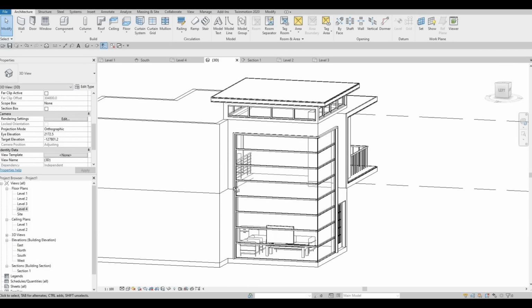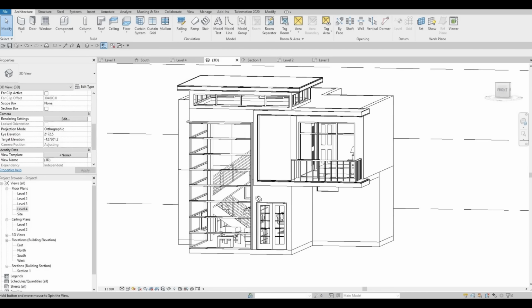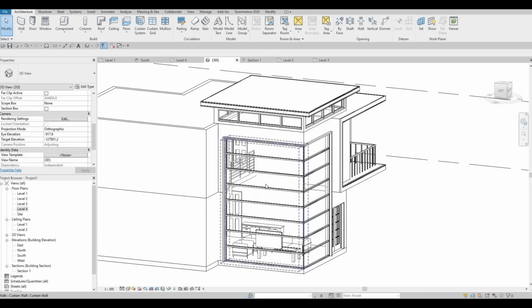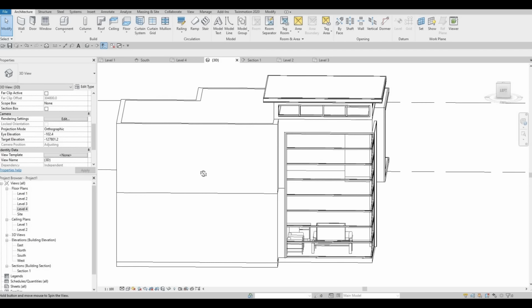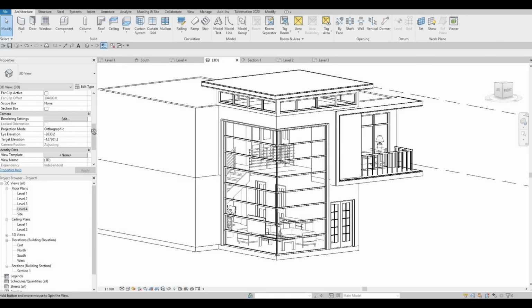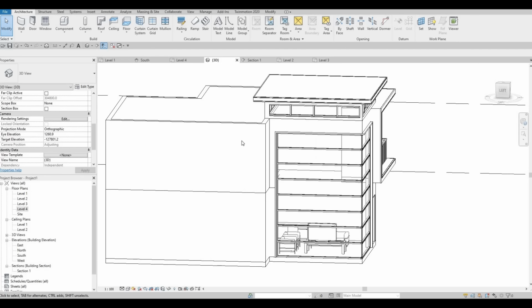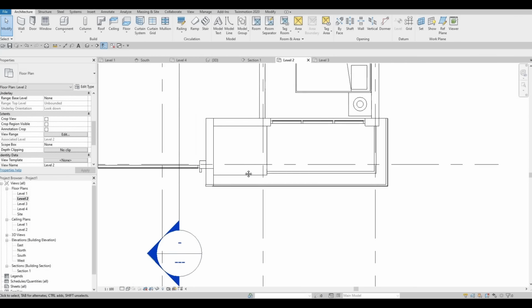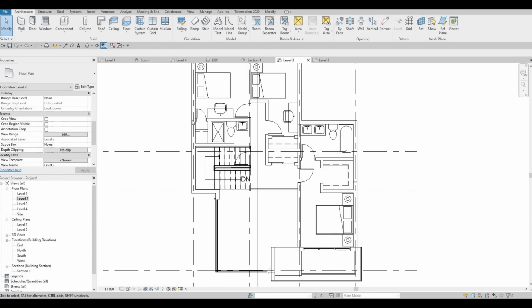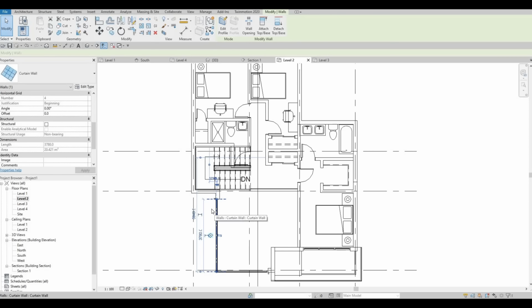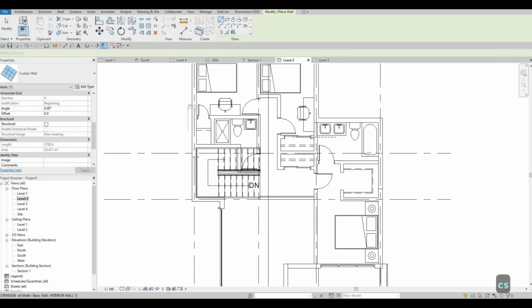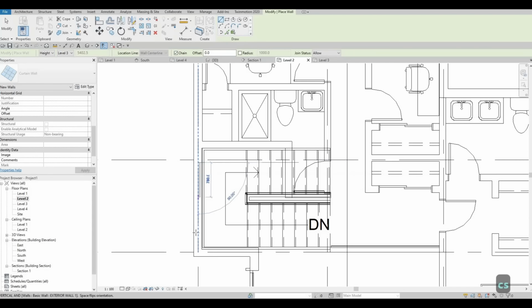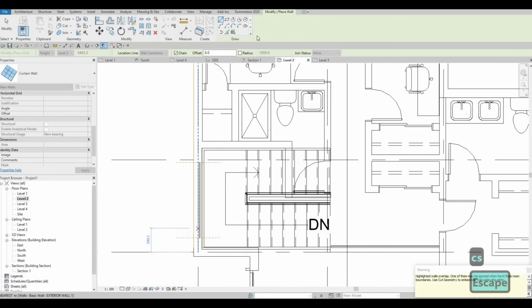Now what we could do is we can even add some windows here so that we have something here from the stairs. So let me do that. Level 2. And then let's add in curtain wall and just add a small one right here.